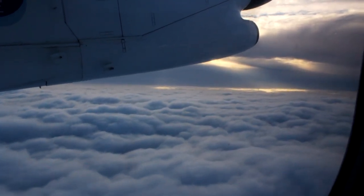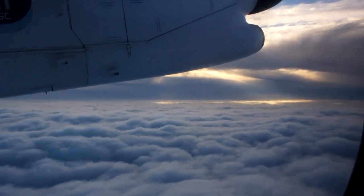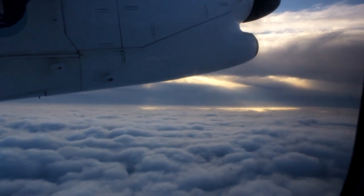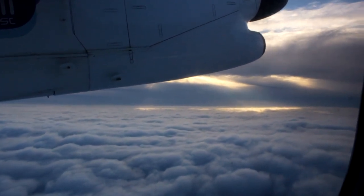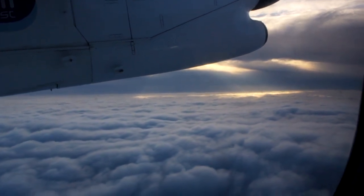In the panel above your head, you'll find your cool air vent, cabin crew call button, and individual reading light. Also, as part of the in-flight service, if you'd like to arrange a taxi to meet you at the airport, it's advisable to book one in advance. If you'd like to use this service, please let me know while we're in the cabin. Fares can be paid to the individual drivers. This service applies to both Plymouth Airport and Newquay.